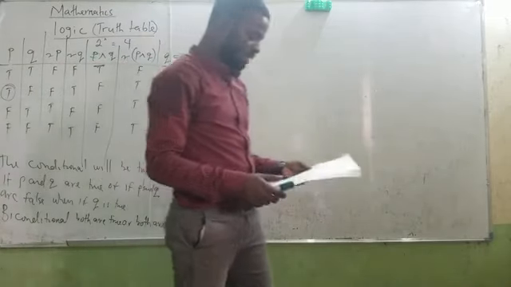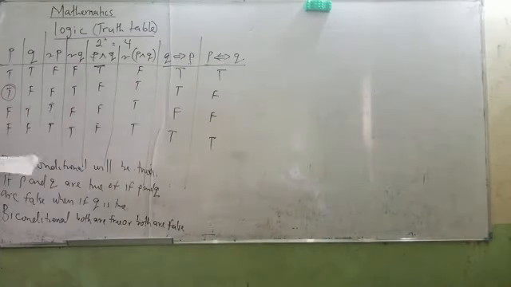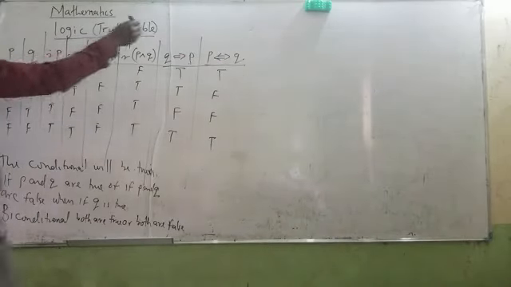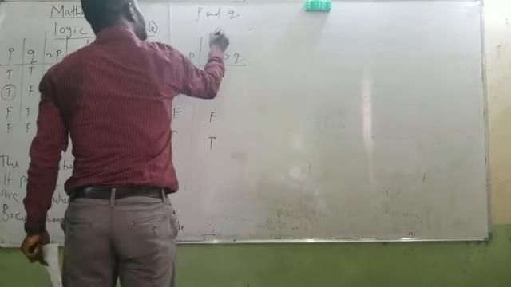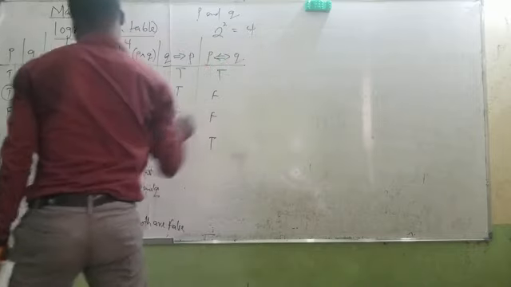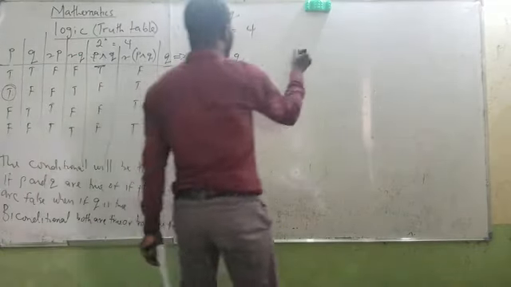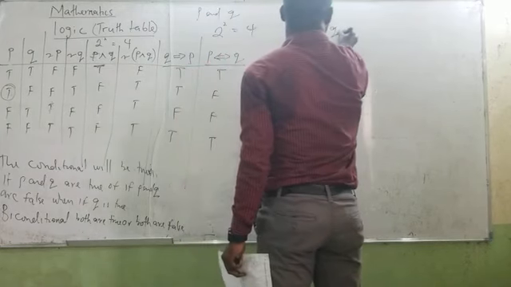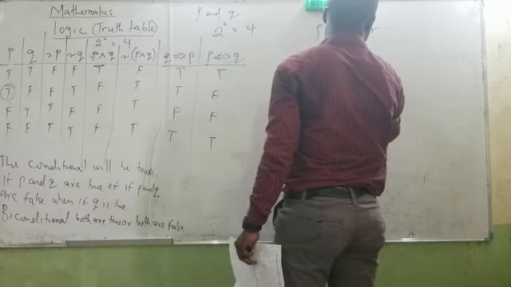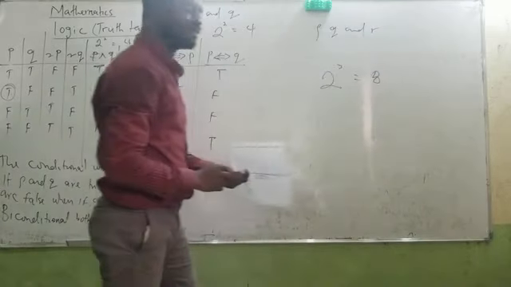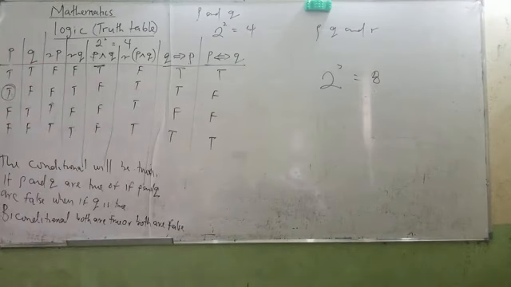I think you can see how the questions go. Now this is 2, because we are talking about P and Q arguments. It means 2 raised to power 2, which is 4. That is why we're having 1, 2, 3, 4. But if we're having P, Q, and R, it will be 2 raised to power 3, which is going to be 8 arguments. Please take it.